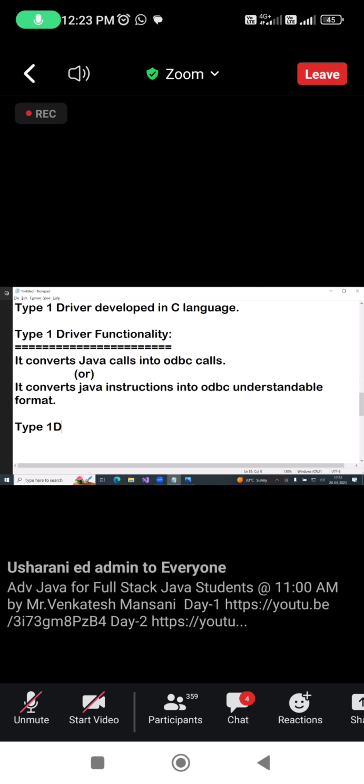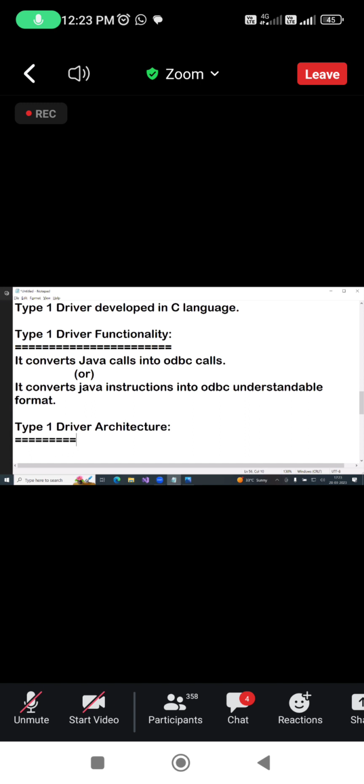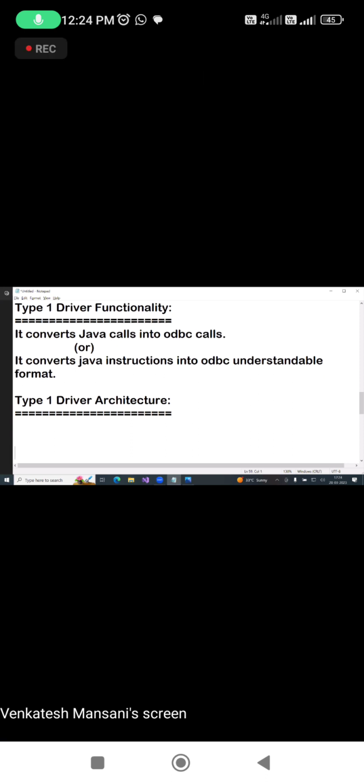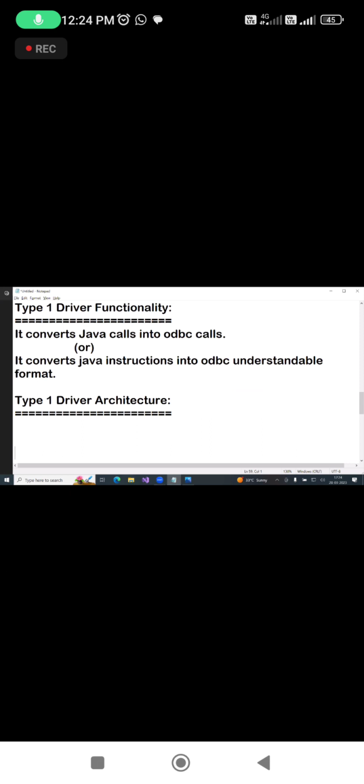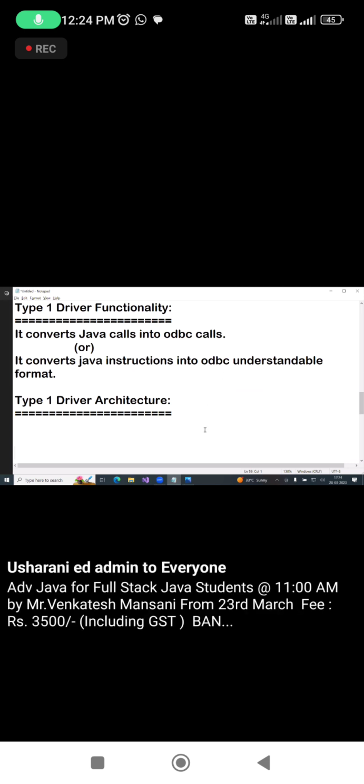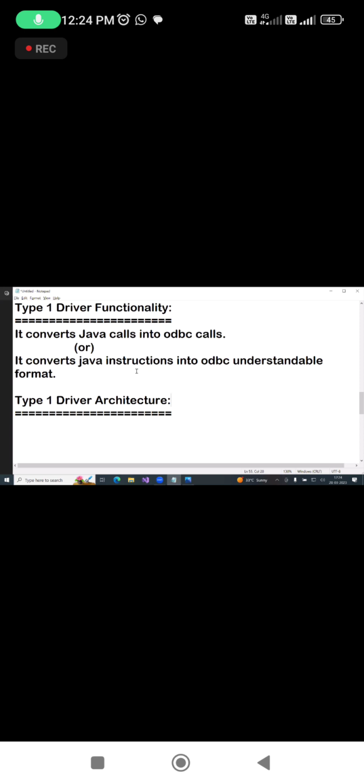Next, type 1 driver architecture. See, Java application instructions are converted into ODBC understandable format.